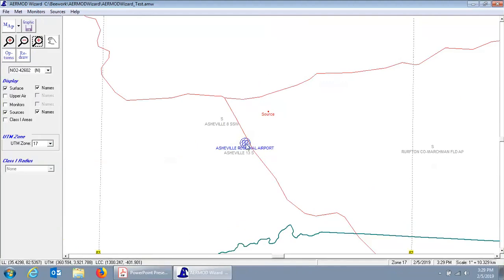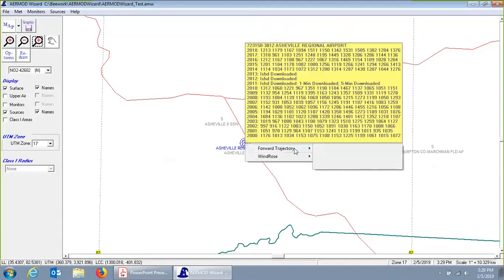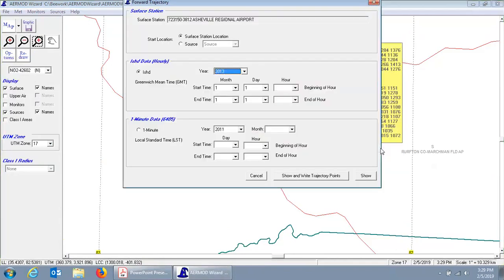Now to do that, I'll select my station and say forward trajectory setup. I'm going to do this for the year 2013. Let's do this for one day, which is April 1st. So I select April 1st, hour 1, to April 2nd, hour 0.